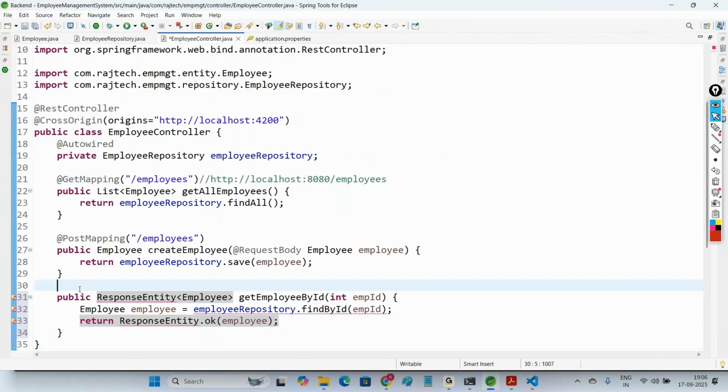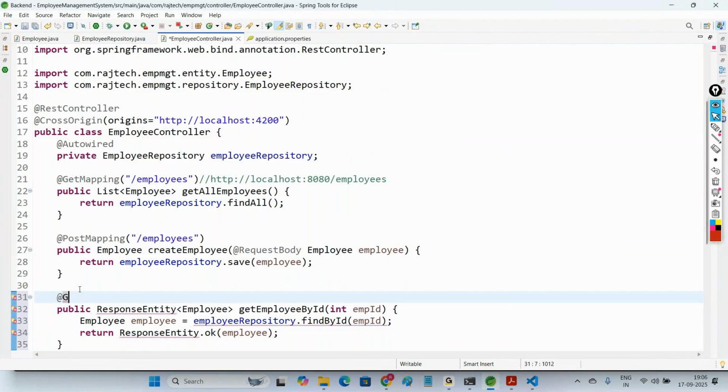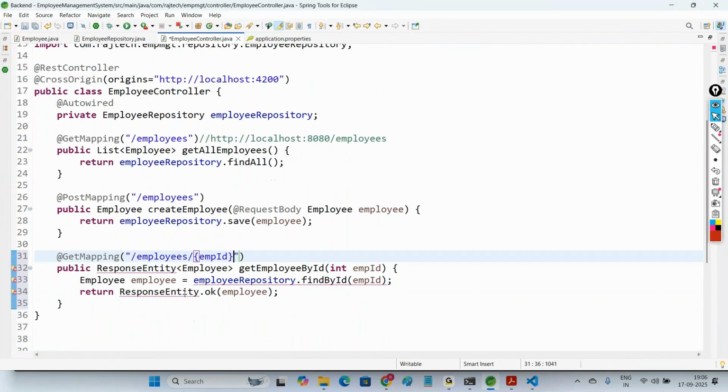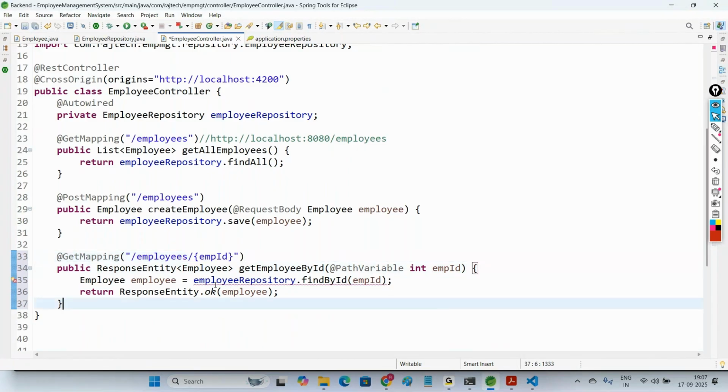Now, how to enter into this method? We use this annotation @GetMapping, and here the path is like employees, and we are going to provide employee ID as the path variable. How to take the value of this path variable? What annotation do we have to use? @PathVariable. By using this @PathVariable annotation, whatever employee ID we provide here, based on that it's going to return the record back to us. Now it's giving error.